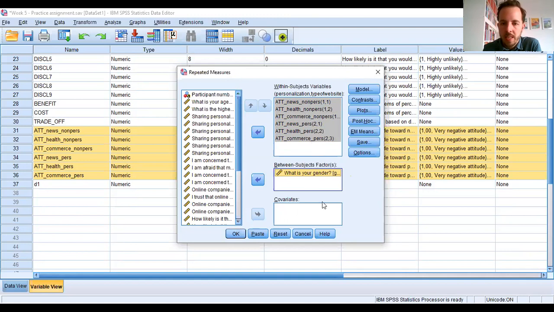If you press OK here again, you'll get your new output for the mixed ANOVA. The way of interpreting this is very similar to your repeated measures output. It's just that you get some more information about this between subjects variable now. So in this test of between subjects effects, you will find whether you have a significant main effect of gender or not. And you'll find out in the within subjects factors whether there are some additional significant interaction effects or not. And if you find significant interaction effects, you can follow them up again in the way that I showed you before for the within subjects variables.